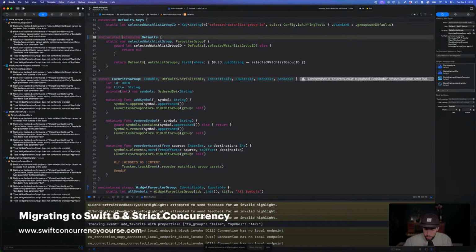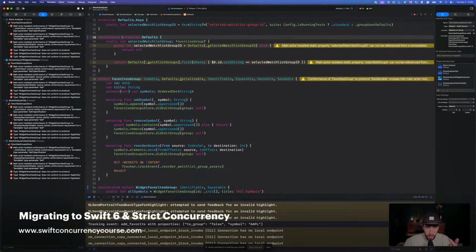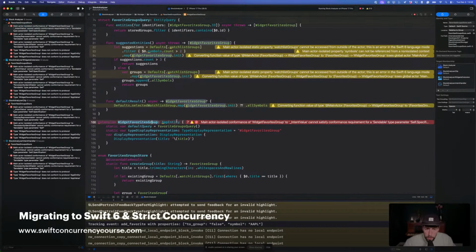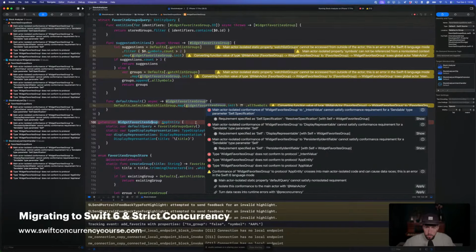What you might realize now is that we've kind of switched the things that we need to do. Instead of adding main actor everywhere, we now need to add non-isolated everywhere, and we still have a rabbit hole to go through because, like you can see, we changed one thing and a lot of errors come up. It's a bit unreal because we have multiple targets that use the same code, and that can cause these weird errors. You might want to just have the target that you're focusing on, like the stock analyzer main target, show up the errors. But in this case, it shows it for everything. So yeah, let's just go over each of those.